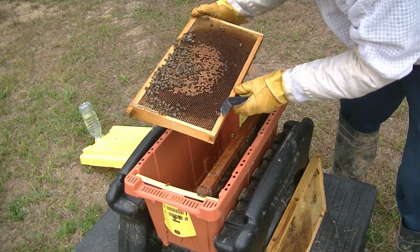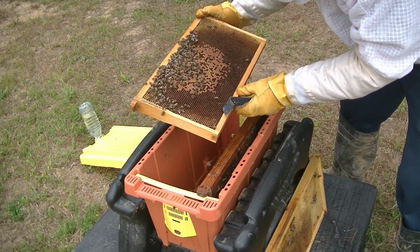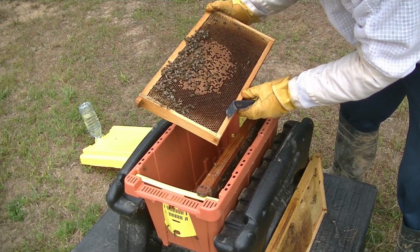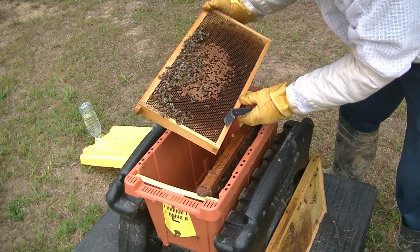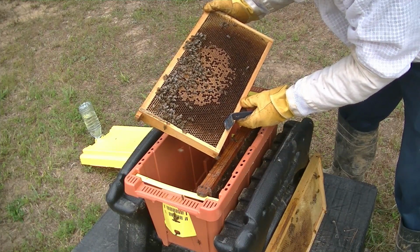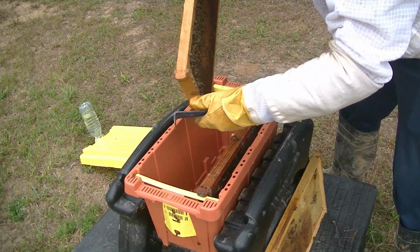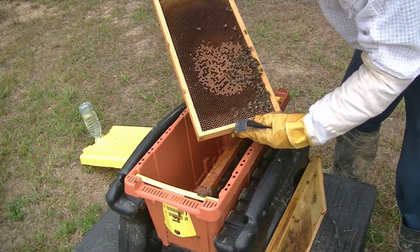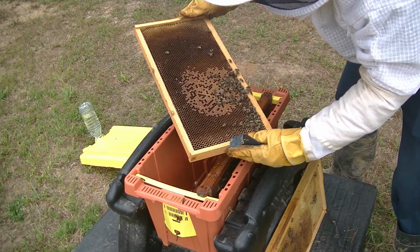Don't see any new eggs. I see larvae. I see the brood that the queen over there laid. Okay. Barely enough bees to keep this brood warm, so hopefully this brood makes it. Okay. Oh, we got brood on this side. Again, no new eggs.